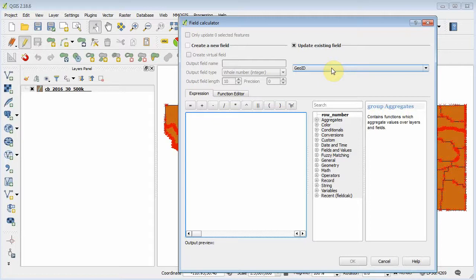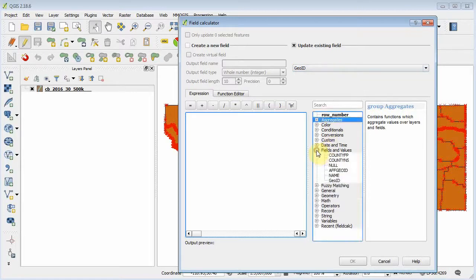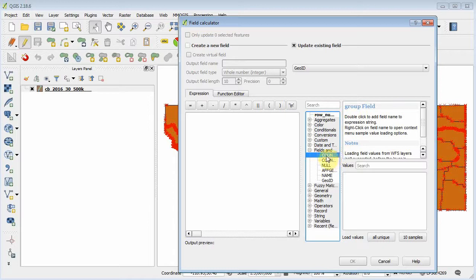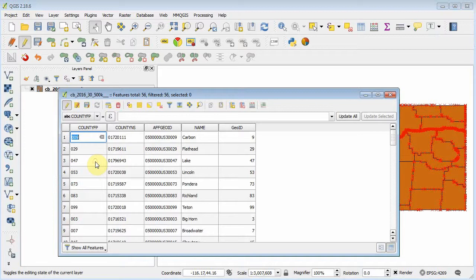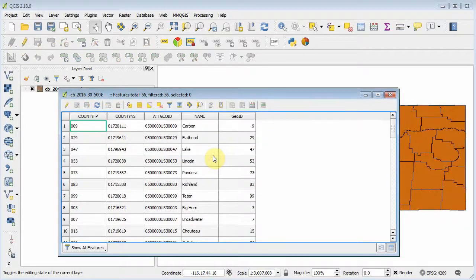So the values we want to update GeoID are in county FP. And we see that the GeoID field has been populated with integers out of the county FP field. Toggle off the editing mode and save our changes.